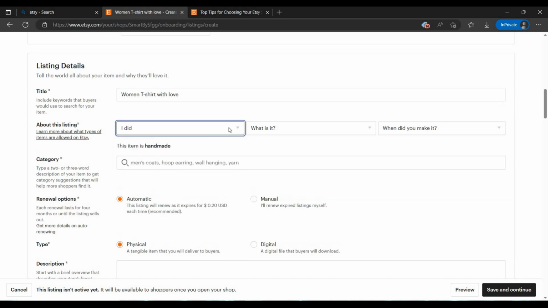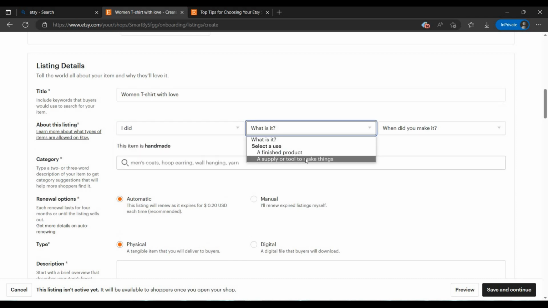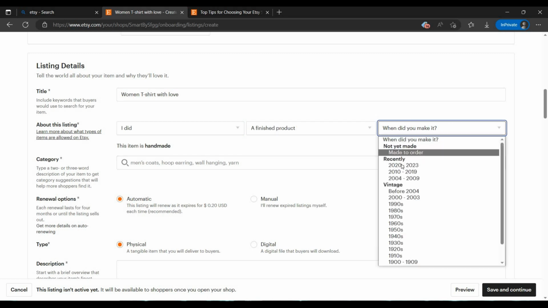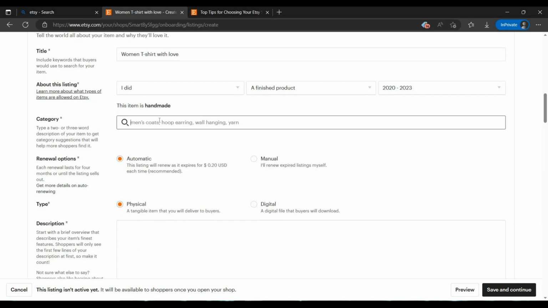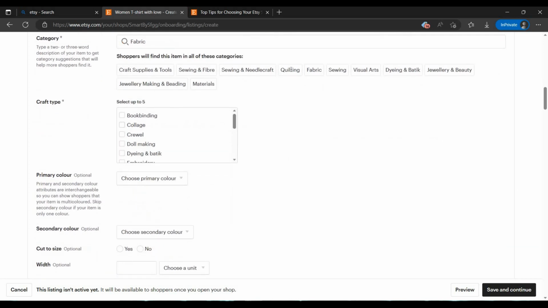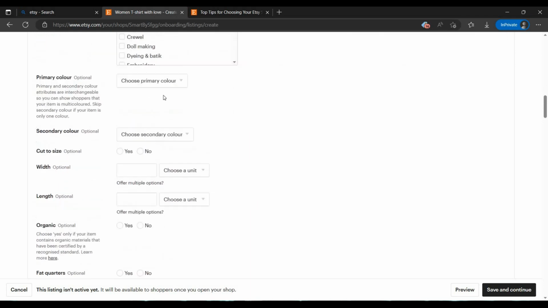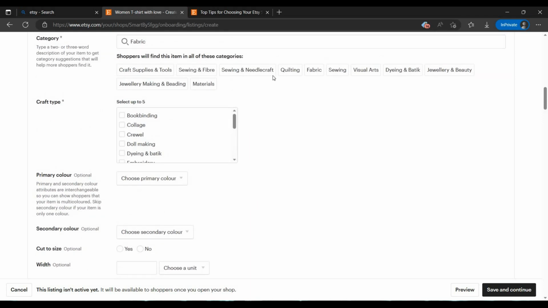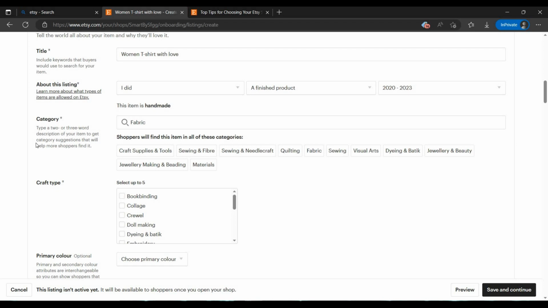You can select whatever you want. It is made recently, it is handmade. Select the category that you want. Let us select cloth and fabric. You can select the thing that you want. I'm selecting wrong, but you can select your category.